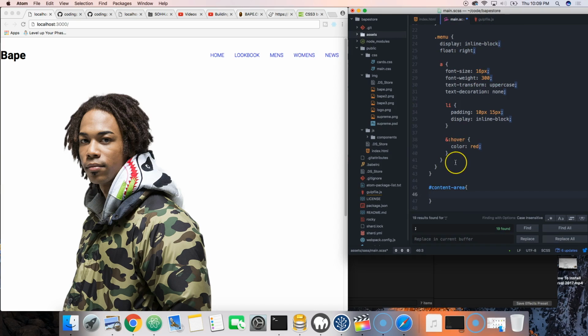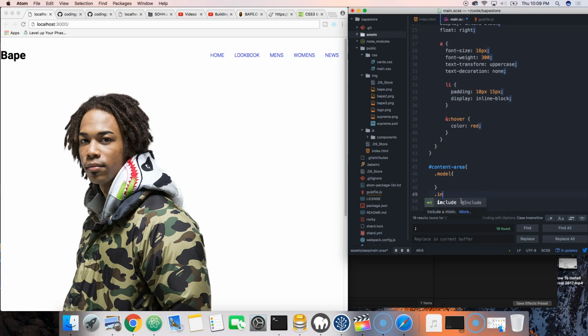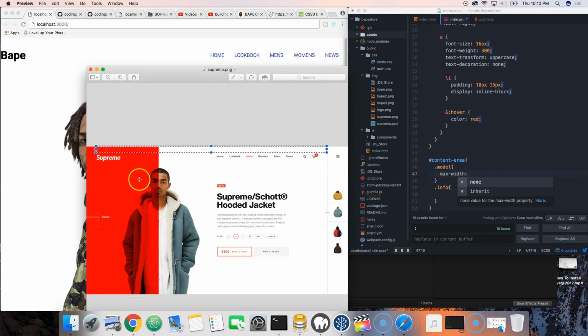We got model inside, right? And then we have info. Cool. Now, for the model, for now, we're going to say width. Let's do a max width of, let's say 500.